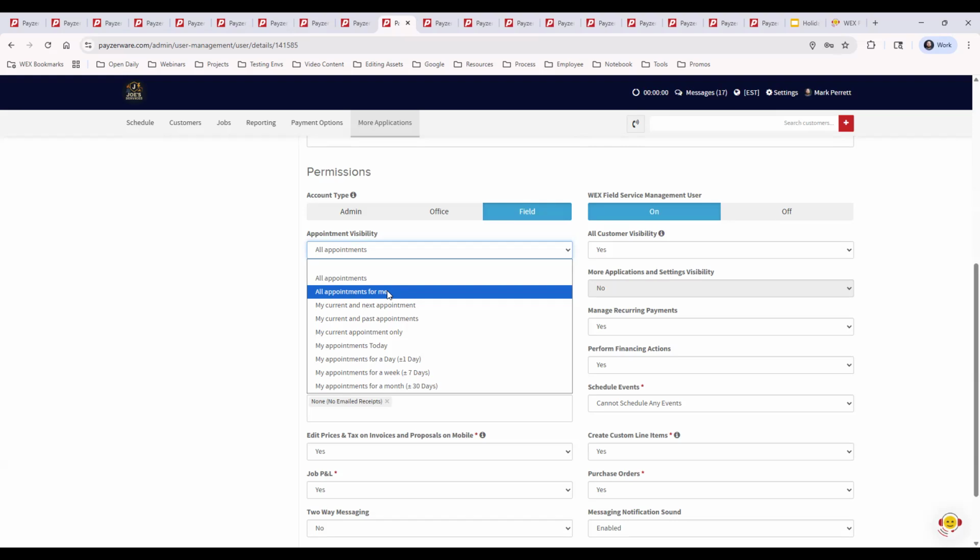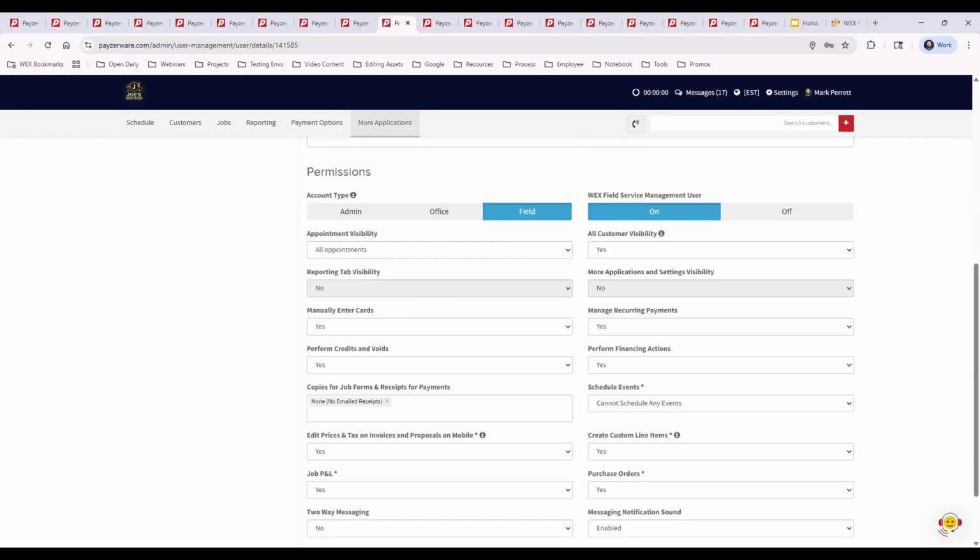Maybe you want to restrict how much they're seeing. So then right here, there's another example. This one's also popular. My appointments for a week plus or minus 7 days. So I'll be able to see everything that I'm doing this week, last week, and a week ahead, but I won't be able to go to a customer that I helped 2 months ago and take a look at their customer information and maybe call them on the weekend, which we do not want. So this just allows you to be a little more in control of what your technicians are seeing as it relates to appointments.